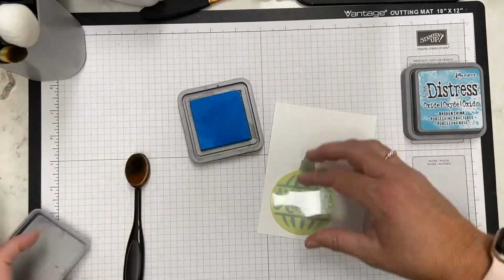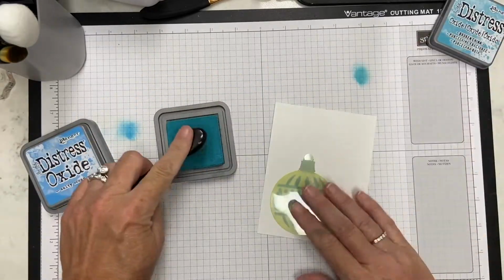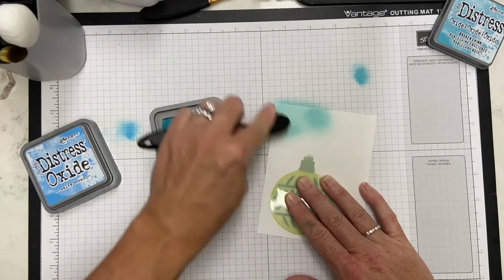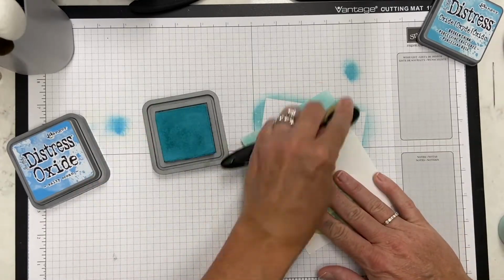So I've got two colors I'm going to choose. I think I'm going to go with the Broken China. It's just a little bit of a lighter color that I think will work with those greens. So I'm just going to take my brush and speed this up a little bit. Do some ink blending. I think I'm using Bristol cardstock at this point.